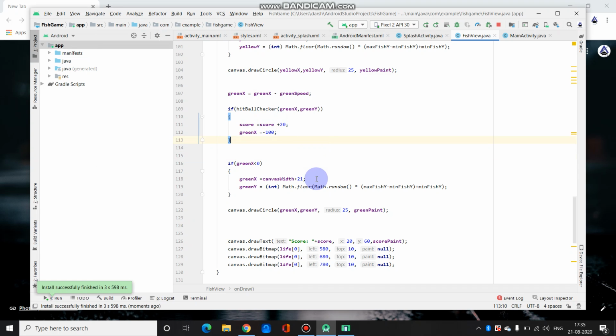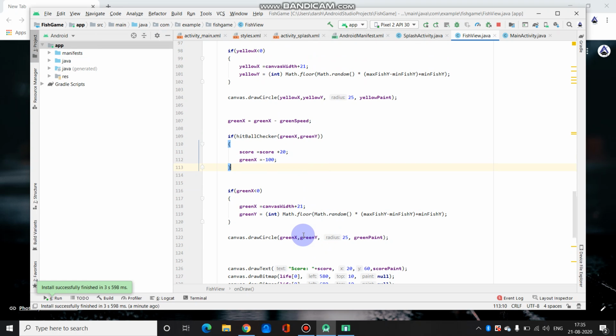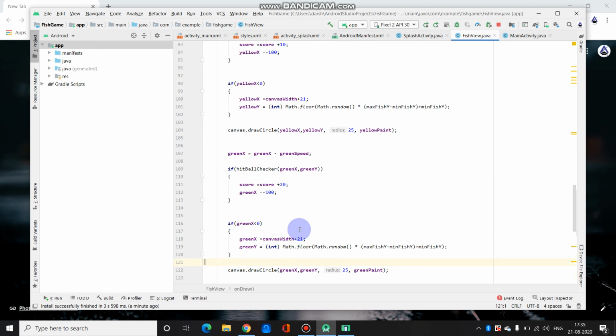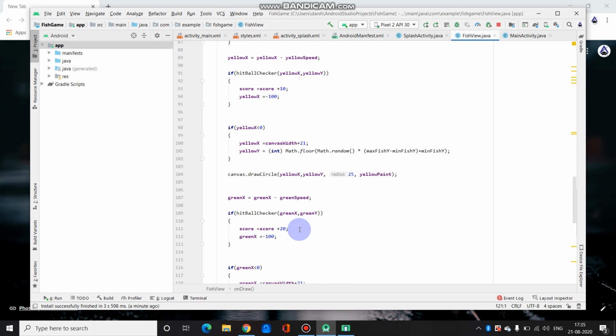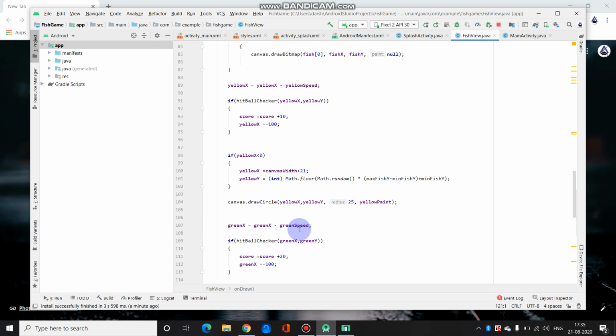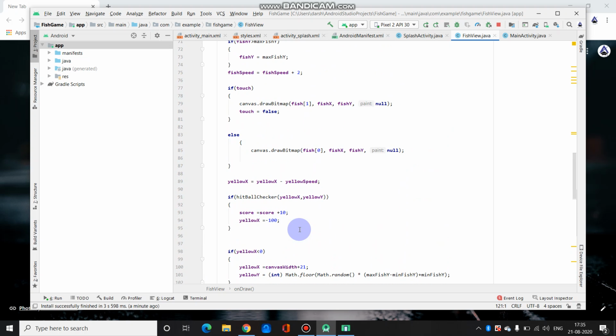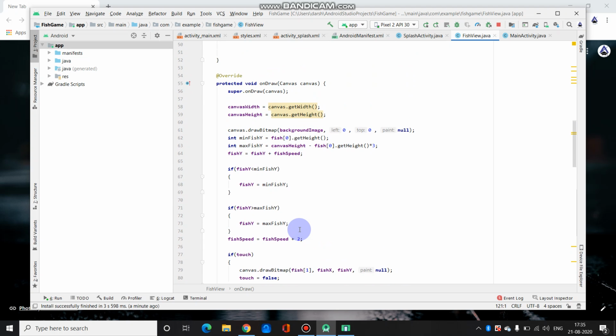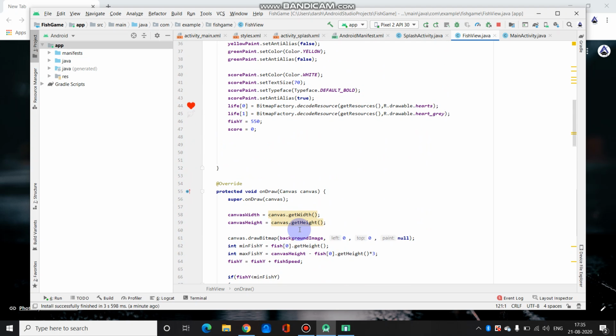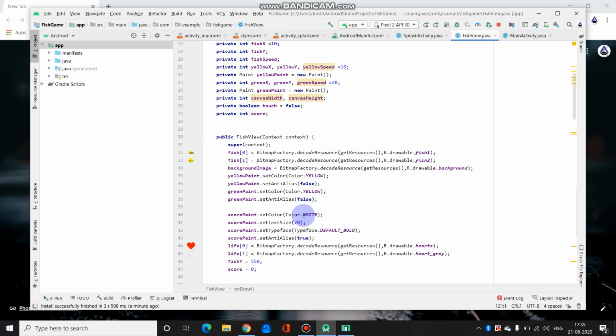So let us check the program again. So here we have not changed the color to green, so that's the mistake we did.